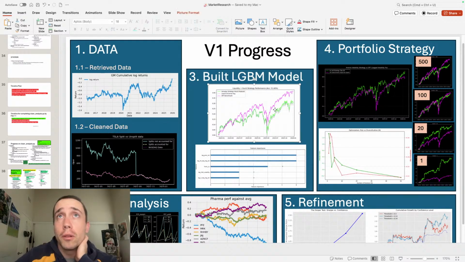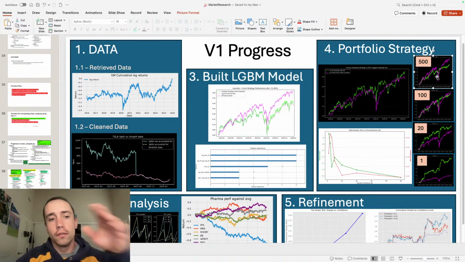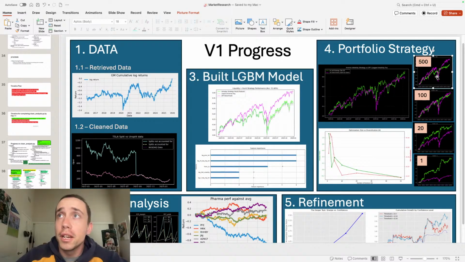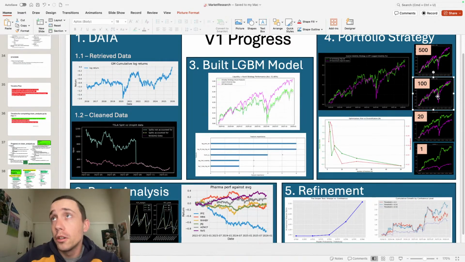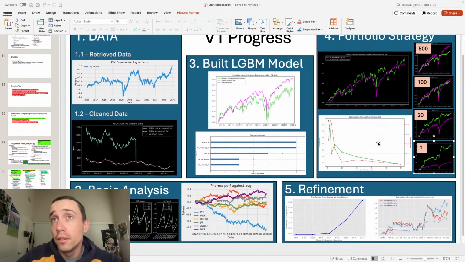And so this model is about 51.5% directionally accurate. And I found that the fewer of the lowest volatility stocks I make my picks on, the better it does. So it's underperforming S&P if I pick the 500 lowest volatility. If I pick 100, it basically matches S&P. With 20, it's beating S&P, and with 1, it's performing even better than the S&P.